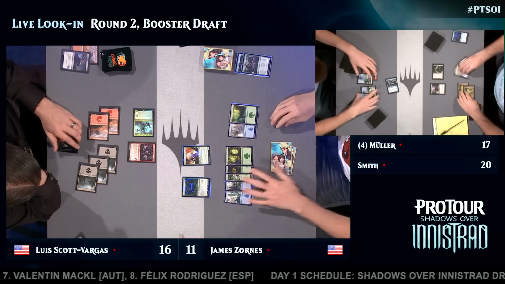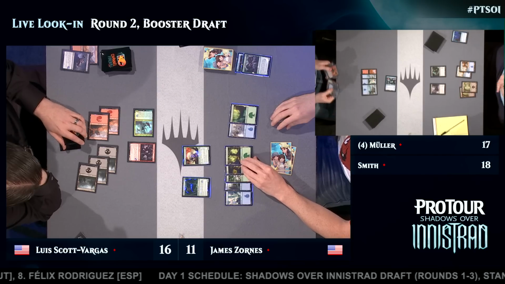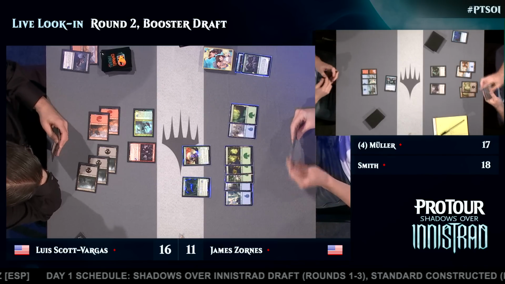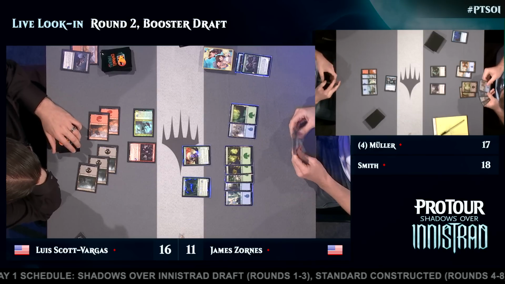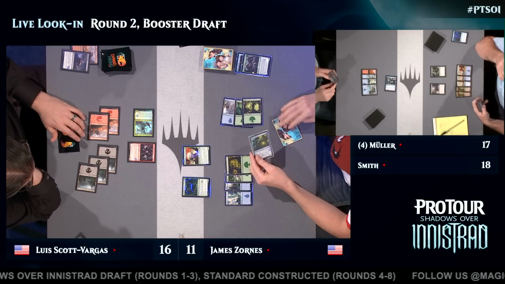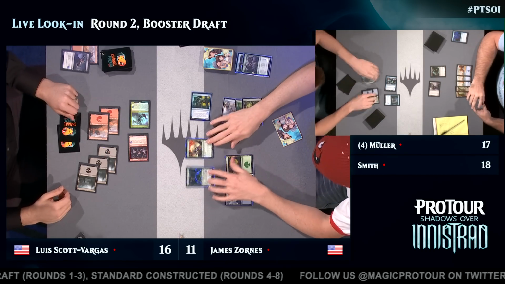The attack with the Quilled Wolf is relatively free here for James, as if Scott Vargas were to block, James would pretty happily pump 6 mana to just kill an Incorrigible Youth for free. Oh, he's tapping mana pre-combat here, it looks like. Attack here. Oh, and we see why. Because he's clearing the way to get in for 8 damage.